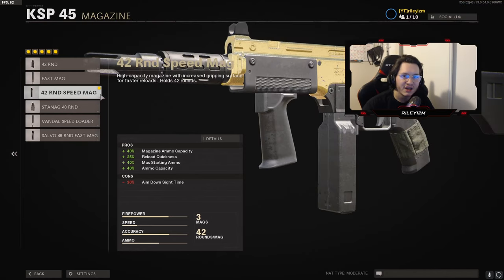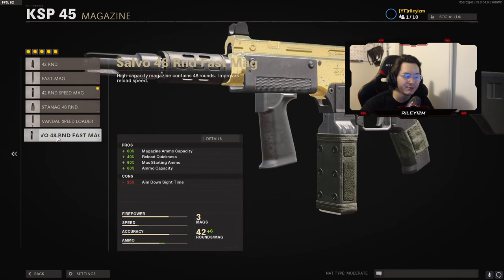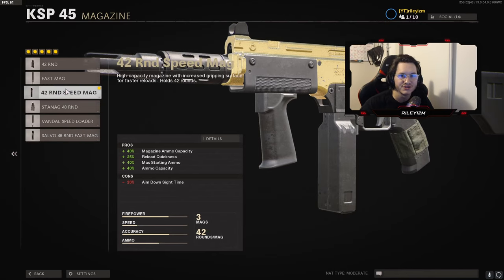For the magazine, I like to use the 42 round speed mag. I was using the 48 round fast mag, but you lose 5% ADS time, and for only 6 more bullets, I don't really think it's worth it, so I was just sticking with the 42 round speed mag.